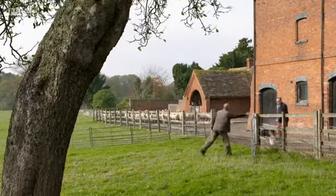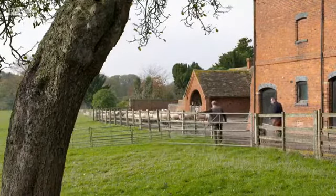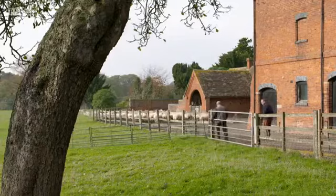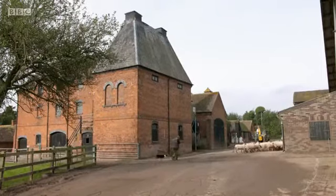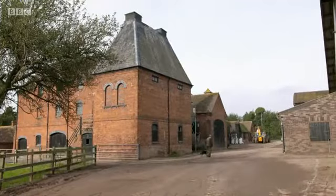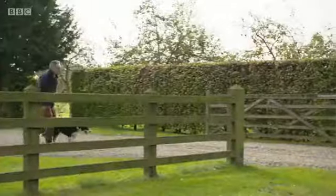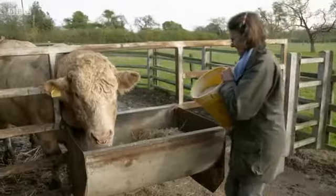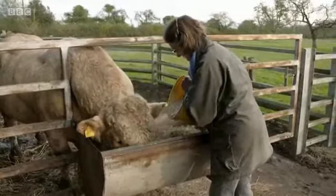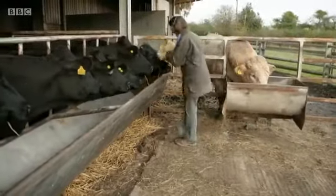That's good. And while this setup is working for now, it's not a long-term solution. We've got some fresh grazing. Michael desperately needs a working dog of his own, and he's hoping he'll be able to find one at Bala. We're looking for a dog which is three-quarters trained and which can then build a relationship with Jane and me, because Jane will be possibly working the dog more than me.